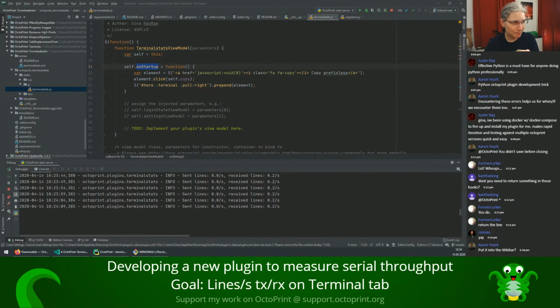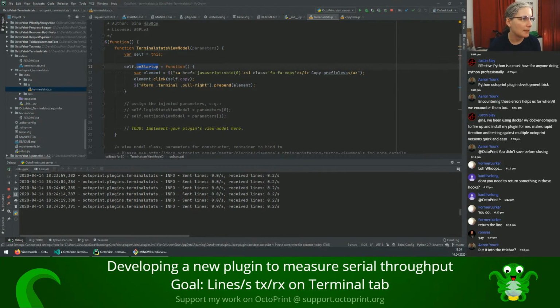Sorry for that. Because we cannot actually use this one. That's the wrong one. But term is correct. .terminal is this. Pull right. Ah, that puts it there.